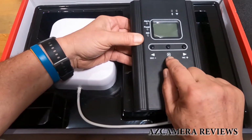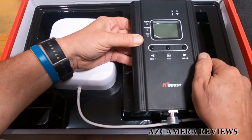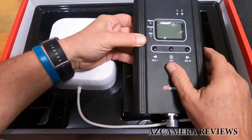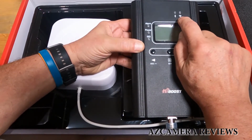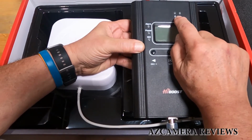Then you've got your set mode, which you'll probably be able to step through different setup modes, and this will be your plus and minus to be able to scroll up and down. Then it's also got an LCD readout. It also has a Wi-Fi signal and also a Bluetooth signal right here at the top.